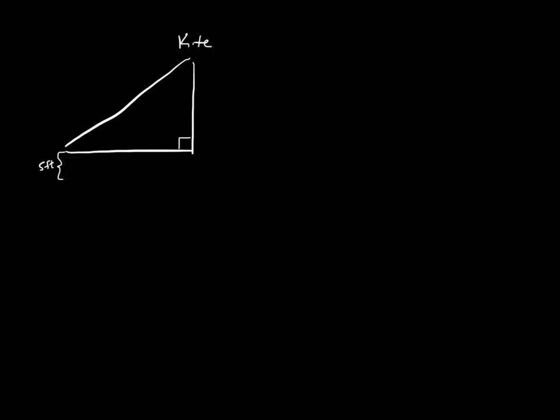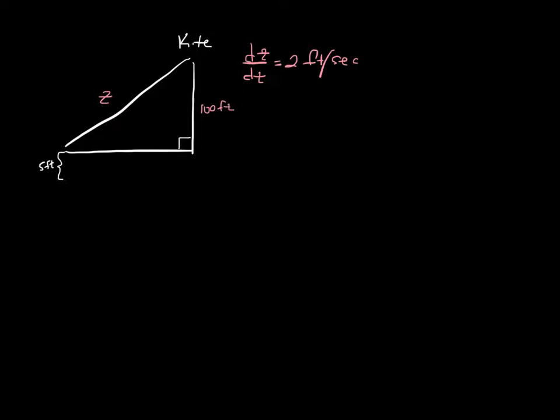The string is paid out at a rate of 2 feet per second. So that's this distance here. I'm going to call this z. So we know that dz/dt is 2 feet per second. And the kite is moving perfectly horizontally in this direction and is remaining constant at an altitude of 105 feet, which means that this dimension here must be just plain old 100 feet.